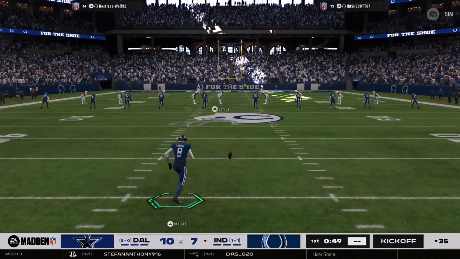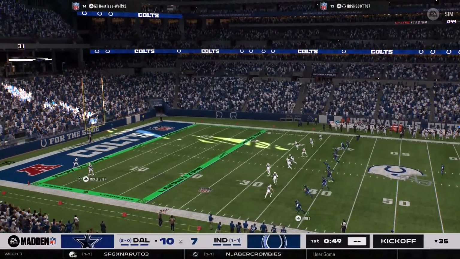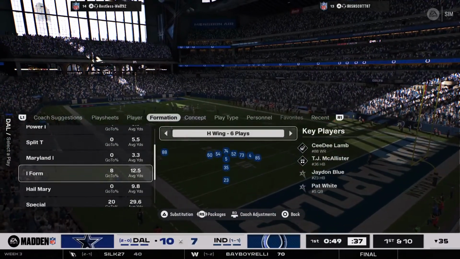Sanchez now, he'll kick it away following the touchdown. And this one definitely not in the landing zone. In fact, it's over the back line. So this is going to come out to the 35.